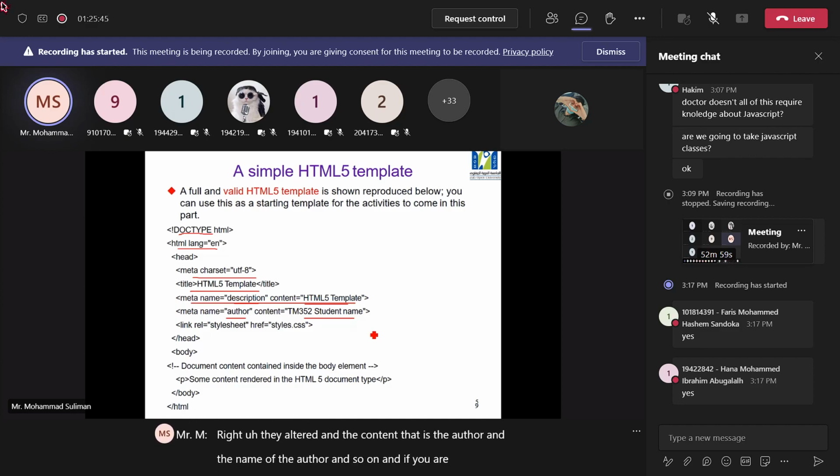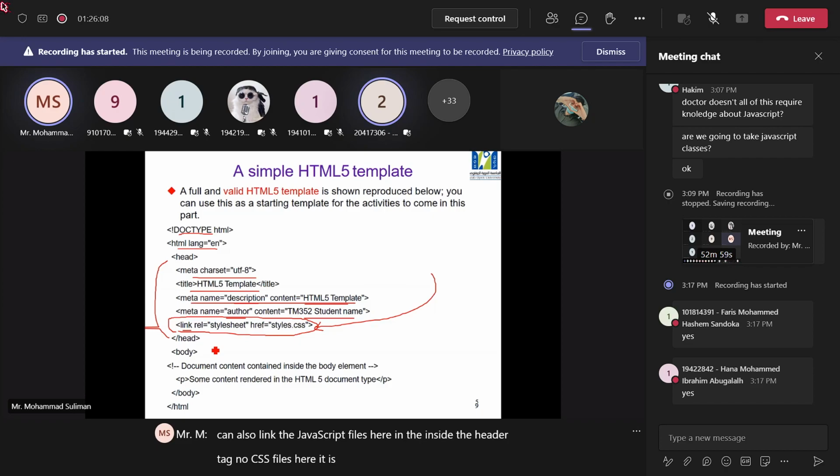If you are linking to any other external file you want to add in this document, that is done through the link tag, which is inside the head tag. All of these go inside the head tag. You can also link JavaScript files inside the head tag, and CSS files. Here it is linked to the CSS file.